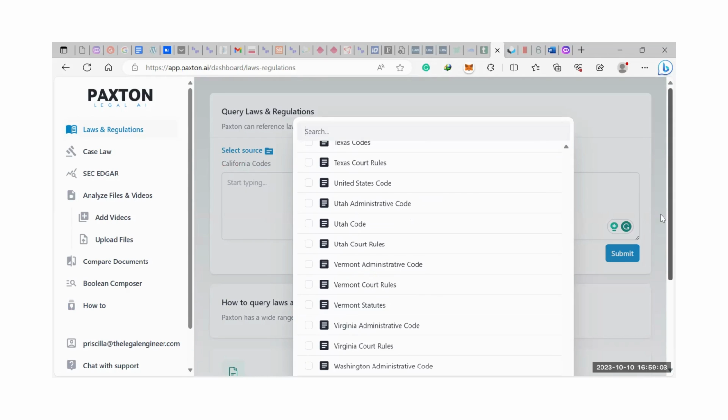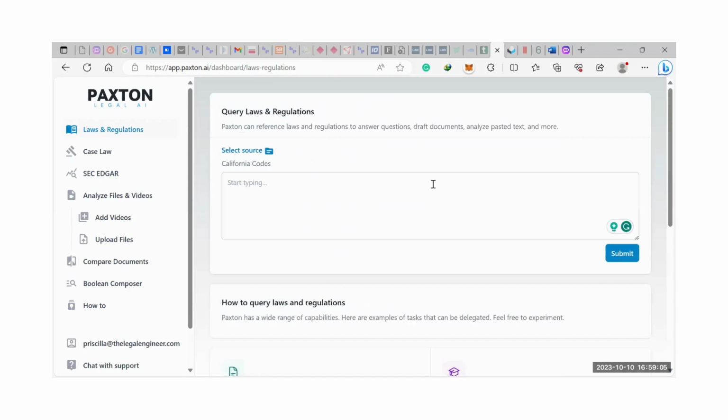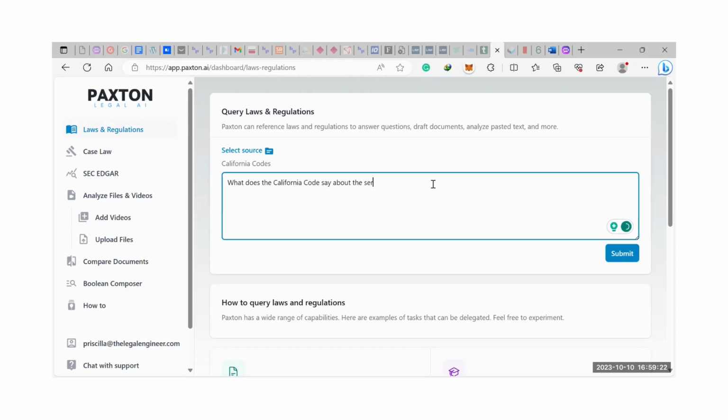Scroll down. Right. So let's say, what does the California code say about service of documents? Right. Then you submit your question here.